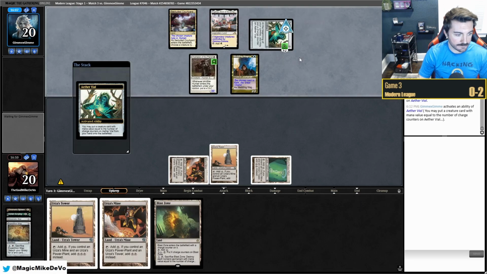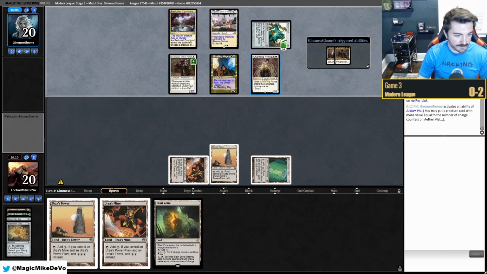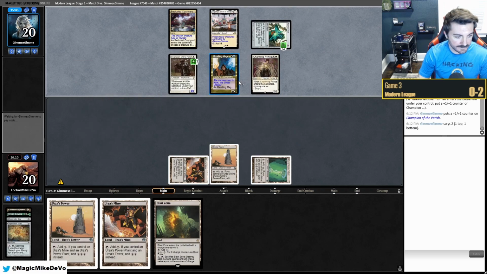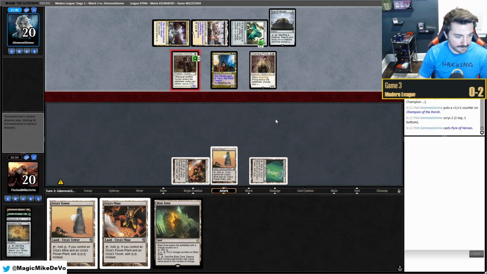They take the Aether Vial up. They activate Aether Vial. Charming Prince. Just going to scry. They scry 2. They did 1 top, 1 bottom. They get in for, oh no, Pyre. They get in for 5 here.